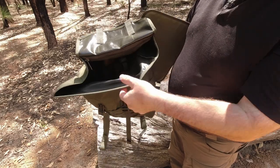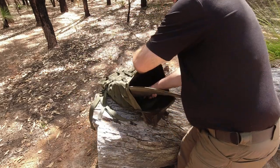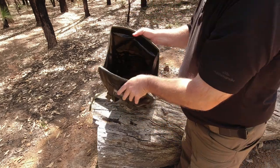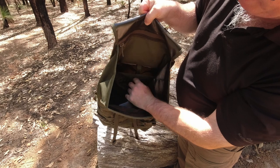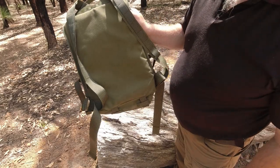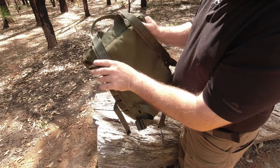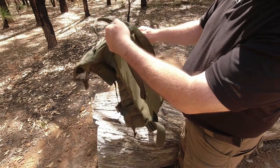Let's quickly show you it in the back of the pack. This is the Savotta Yakuri Small pack and the hydration pocket is inside here. I'll lay it down to make it easier — and push that in. As you can see, it fits in the pocket just nicely. The hydration bladder can still fit in front and there's your loop to hold it. The advantage of having that in this pack is it gives you extra protection on your back, as this is just a day pack or a quick overnighter bushcraft pack. It gives the pack a bit of rigidity to make it easier and more comfortable to carry.